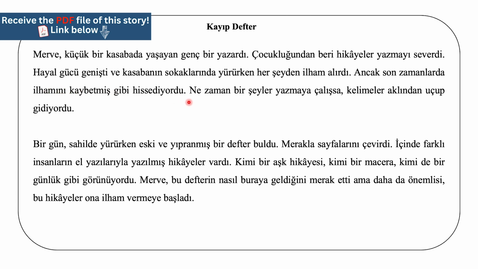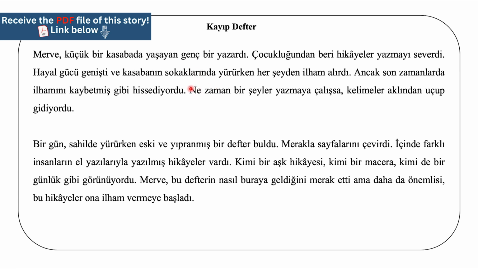So, however, recently she felt like she had lost her inspiration. While translating, you can of course add some words because it's English, a little bit, to get a meaningful sentence. Ne zaman bir şeyler yazmaya çalışsa kelimeler aklından uçup gidiyordu. Meaning, every time she tried to write, the words seemed to disappear from her mind.